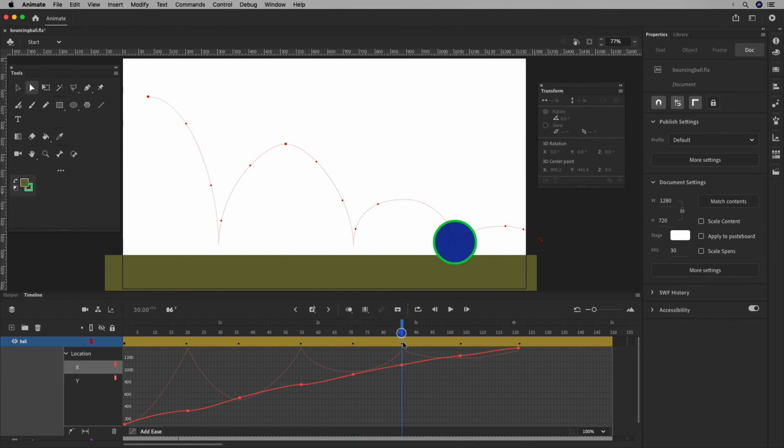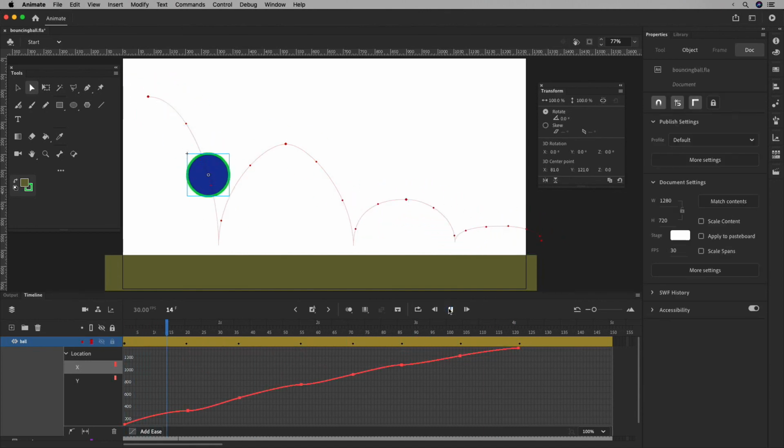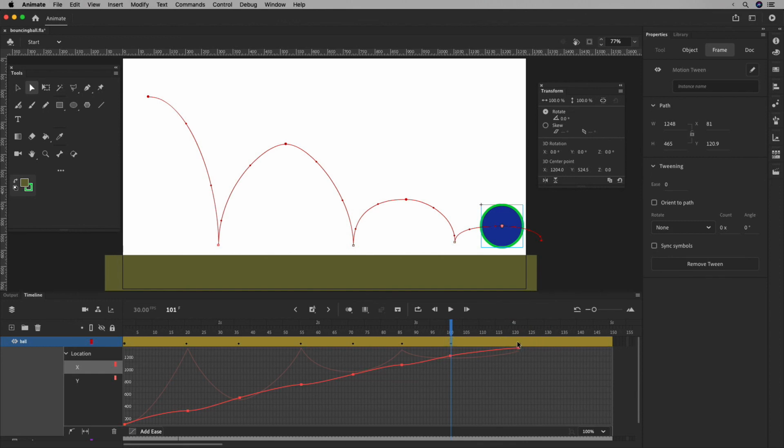Right, then I'm going to go to this point, and I'm going to flatten these handles out just a little bit. And then this next point, look at these tangent handles, bring them in a little bit. Just make sure it's going the same direction. And then this one needs to be flat. So then you're going to notice, boom, boom, boom, boom. The speed of this last one I'm a little concerned about. I think this is going a little too slow.